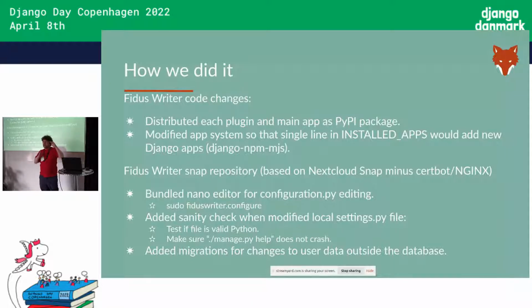So we simplified that, so that just by adding any application to the installed apps list, it would automatically pull in the URLs. That way, the people who have to maintain this only have to add the name of a plugin in the installed apps list, and boom, it just works for them.